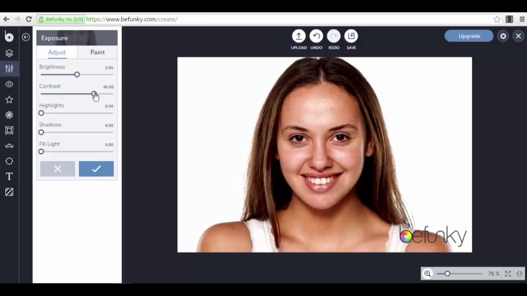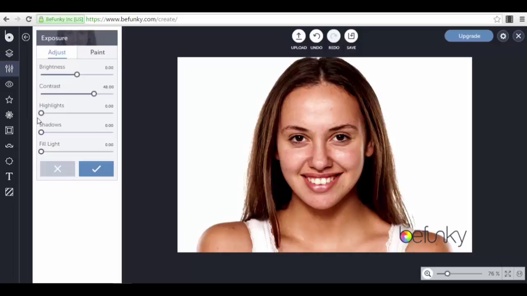For example, in my personal opinion, photos that have a higher contrast look more vivid. They have more vivid colors and they inspire you more. Okay, but that's my personal opinion. You can play with that, see exactly how it works, but for a profile picture I would recommend that your profile photo has a very good contrast.